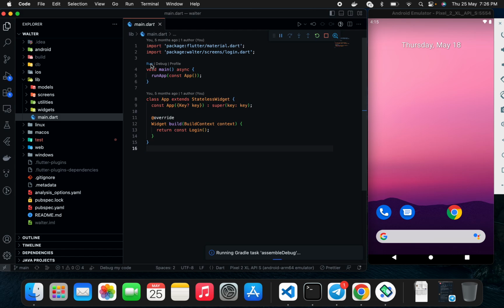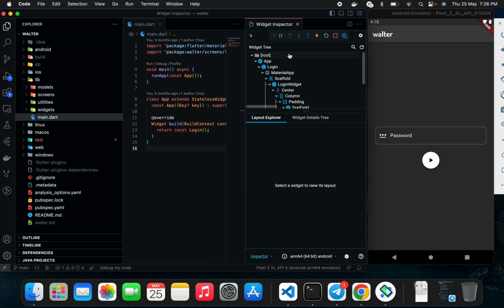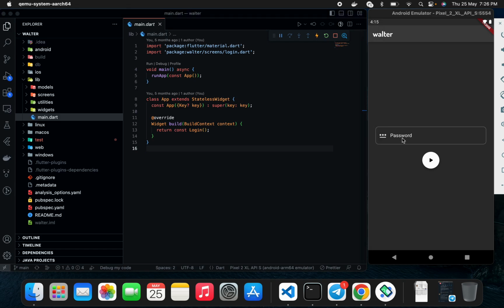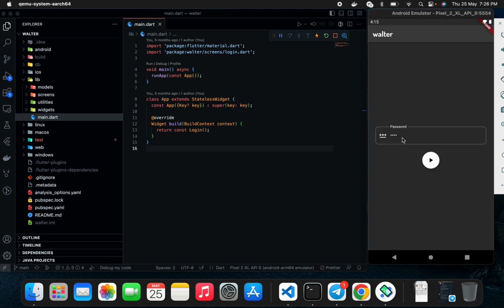As you can see, it is running that Gradle build, and it opens the application for us plus a widget inspector. This is just a part of Visual Studio Code. I have mentioned all the functionalities of the application. Because the bank or accounts data is sensitive, I have added authentication in the application so that just an admin, or whoever knows the password, can use it and no one else can. So I'll pretty quickly add in my password and log into the application.